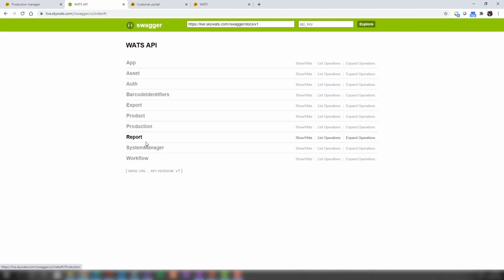So a lot of new functionality here that makes it easier to integrate in your suite of tools that you use for managing your production data. Also, it's the same API that we use when we build our Android and iOS apps. So it's definitely something that we're going to keep on investing in moving forward.